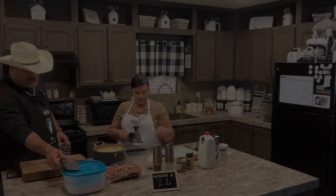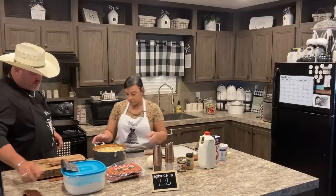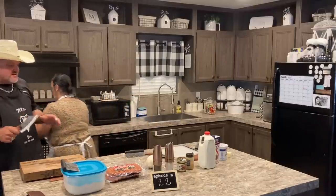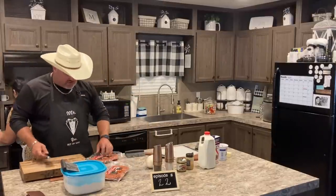All right, let me get these potatoes going. All right, you get those going, I'm gonna cut this sausage up. Guys, there's not a whole lot to see here besides cutting up sausage.